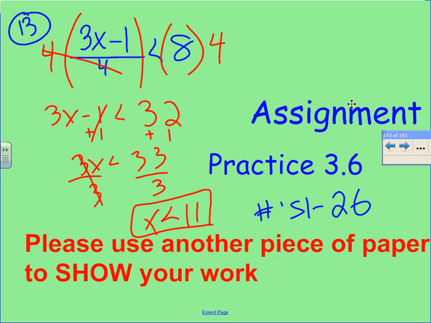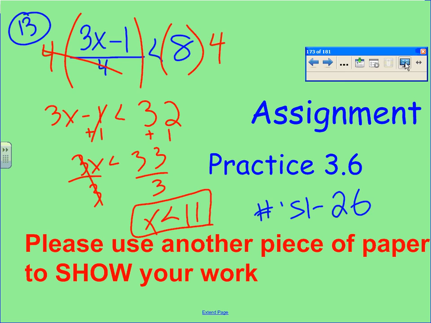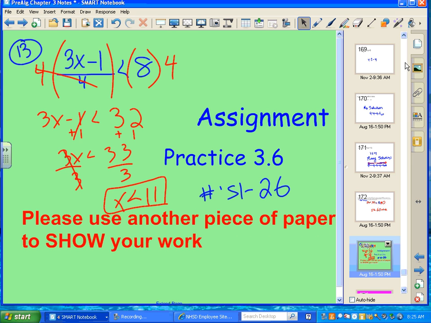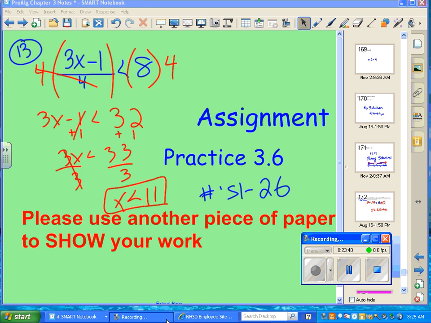Tomorrow we're going to do some more word problems and some more practice with harder inequalities. I have a puzzle that I think we might do. Okay? Annalise. Yeah, yep. Anything that looks like 13 is the same. So 1 to 26 on your homework. There's a front and a back. Everyone give me a head nod. Did you hear me about doing it on a separate sheet of paper? Okay. Good job today. You can go ahead and get packed.